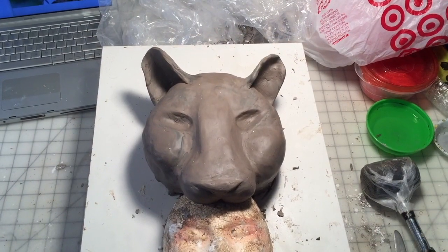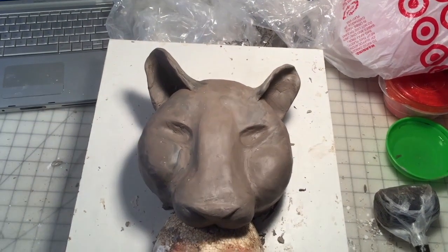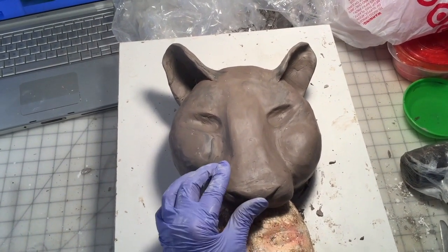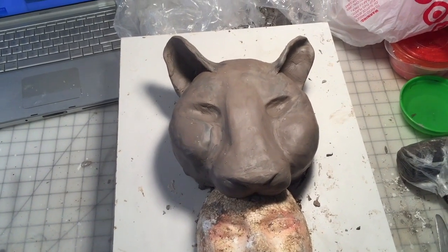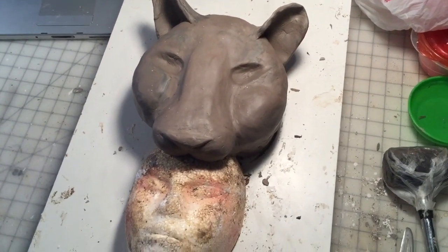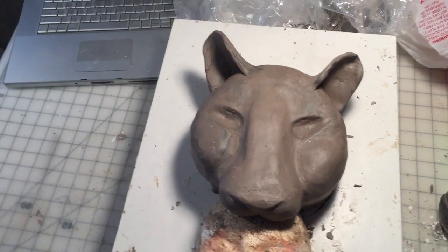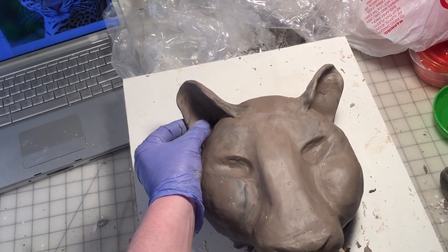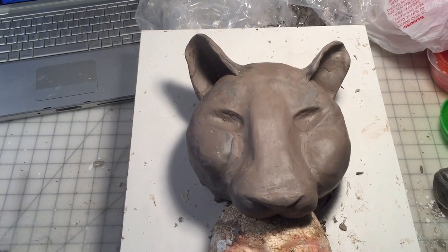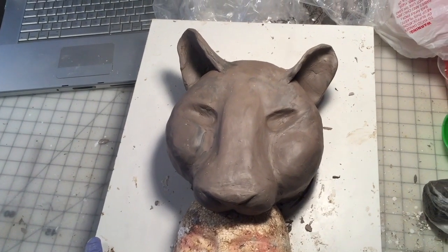For the leopard sculpt I used the WED clay, and as you can see I did very general features. All of the specific detailed features like eyes, a more detailed mouth and nose, will all be added in later using the paper mache clay. It's just much easier to have generalized features for the plaster wrap step. Even the ears I just sculpted on as reference points — those will actually be taken off when I do the plaster wrap, and for the final result I'll probably end up using craft foam for the ears just to keep the mask nice and light.